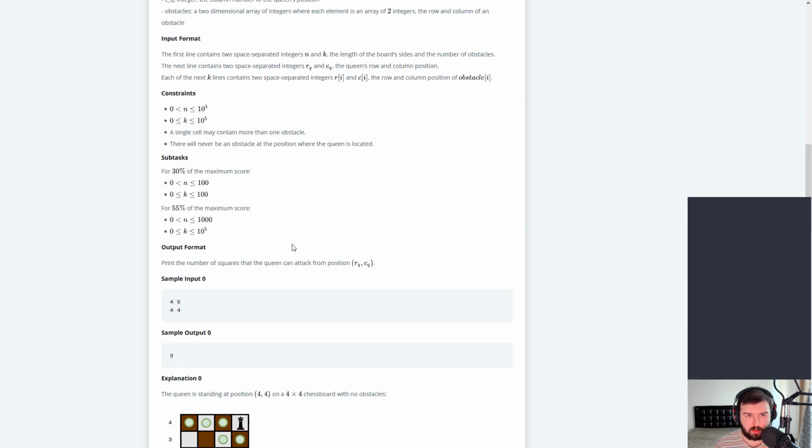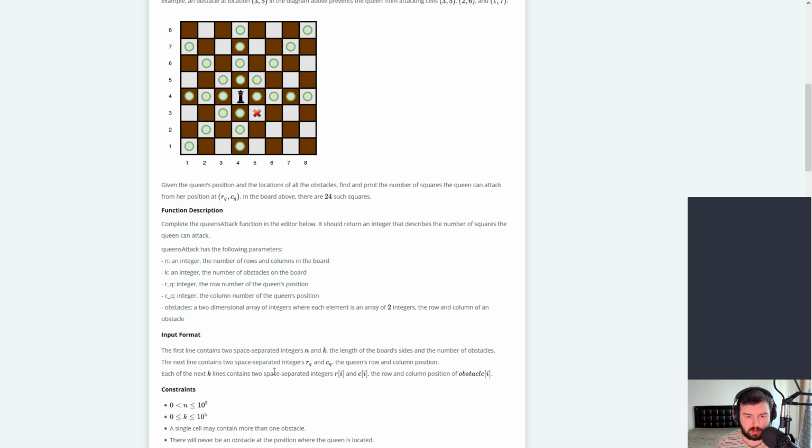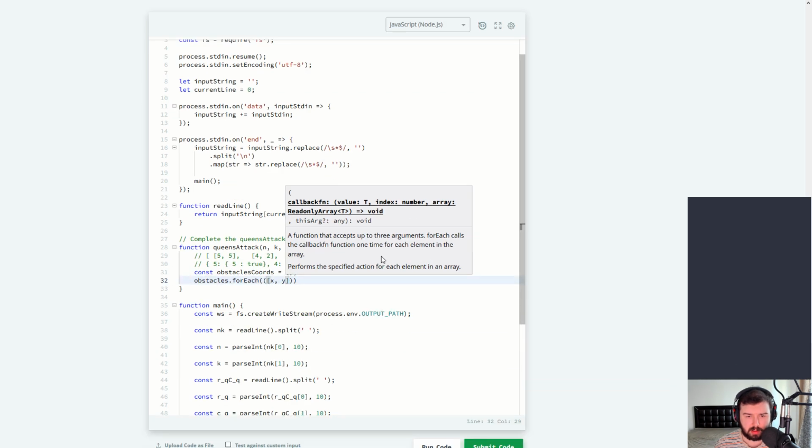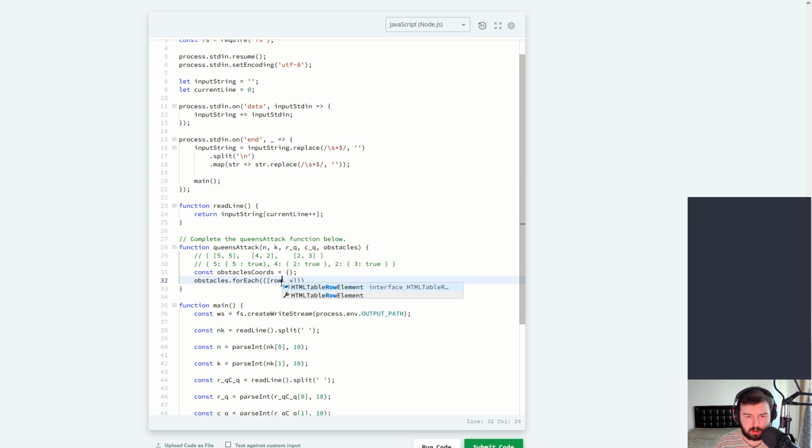Which coordinate goes first? As was described, first goes the row and then the column. So row number and column number. Let's call them row and column.